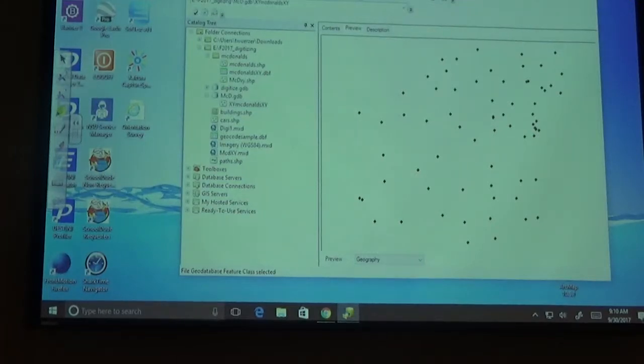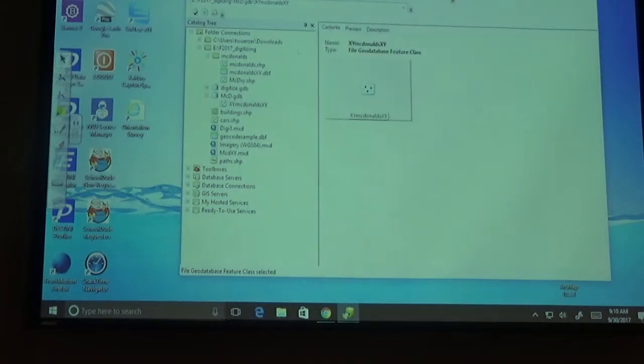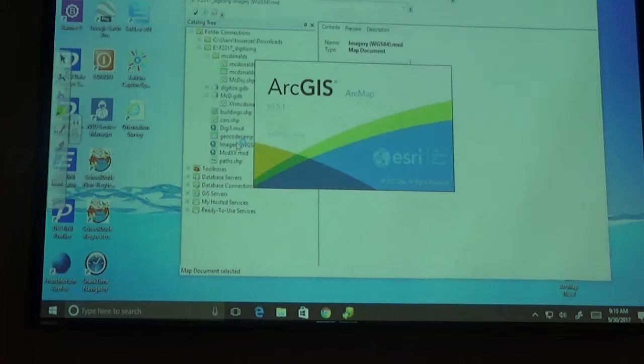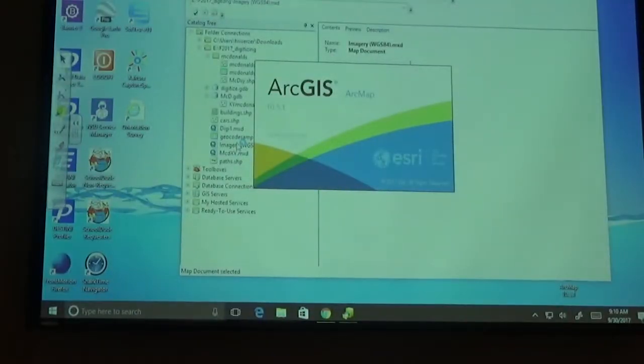Let's open up our imagery file again. Are we still gonna have our bookmarks and stuff when we open it up? Yep, should have.